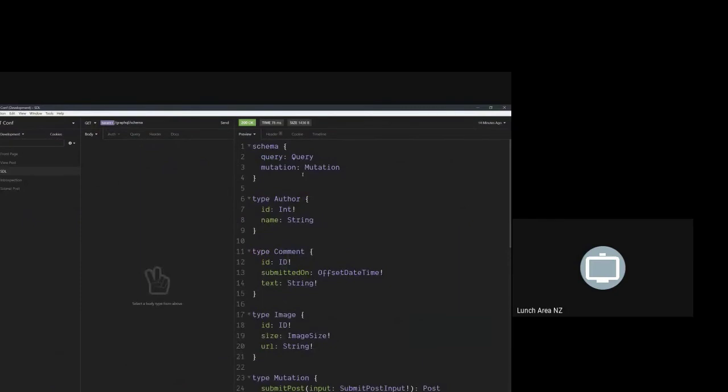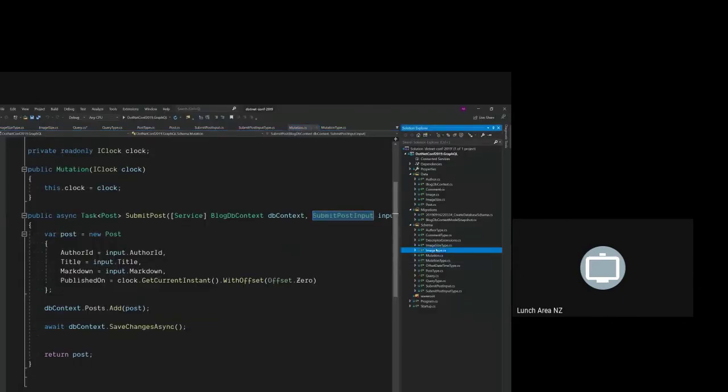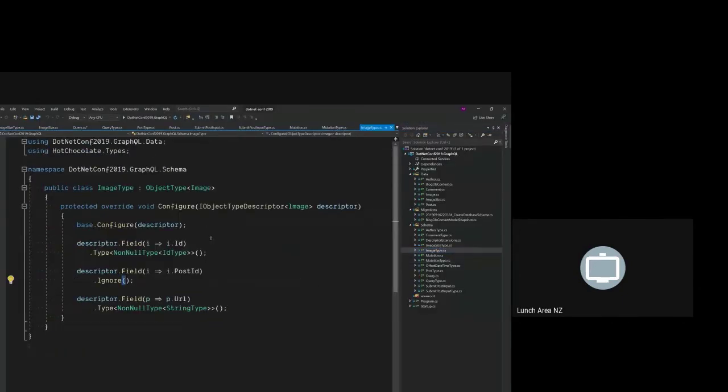Writing this file feels a lot simpler. And it is. It's the best way to demo some of this stuff, and it's the best way to get off the ground. But long term, when this file becomes many thousands of lines long, it stops being easy to manage. And when you build your types using code, you have the full power of Visual Studio and ReSharper and IntelliSense and source control to help you manage these things a bit easier. Again, sharing these types across multiple services becomes a lot easier when they're in here as well.